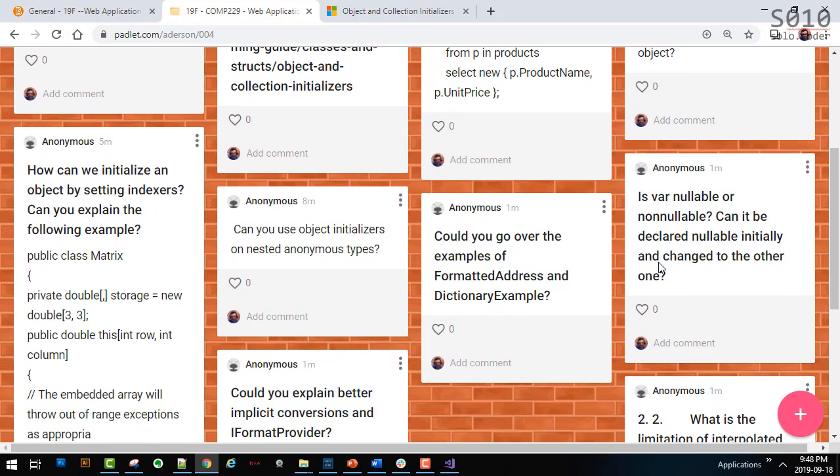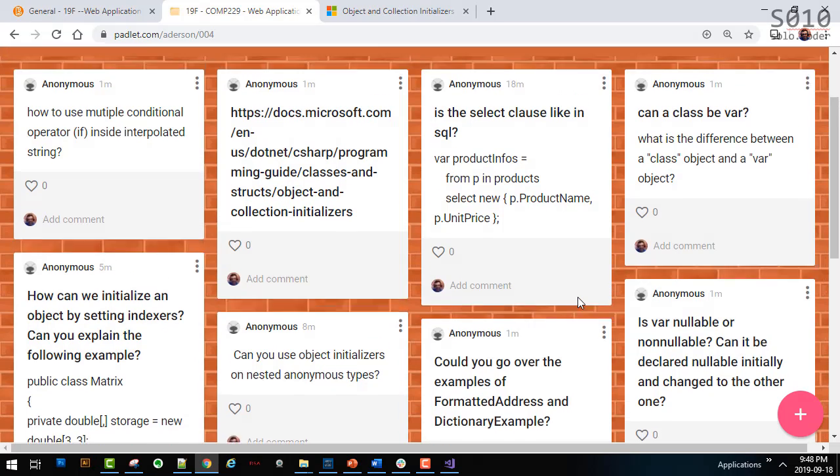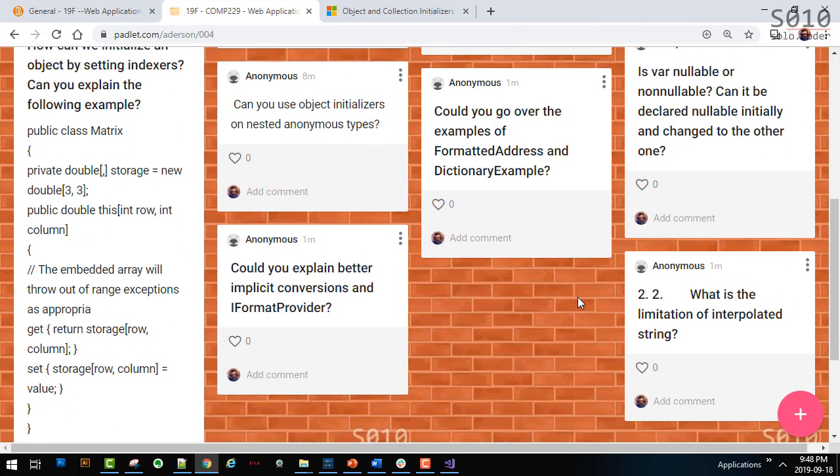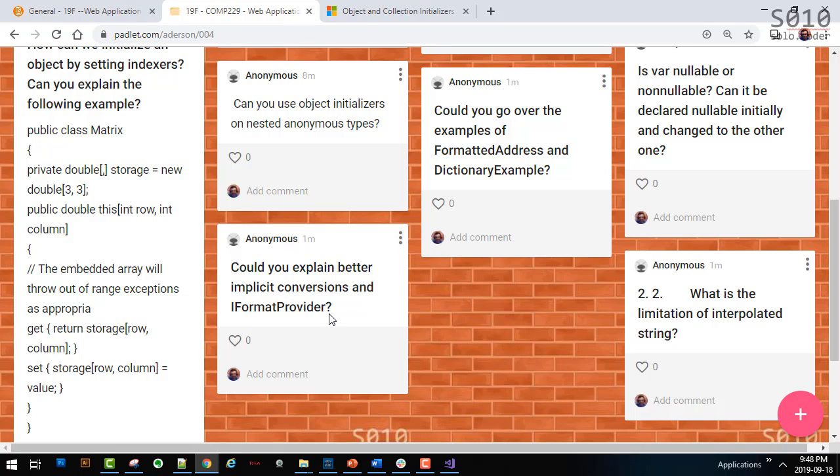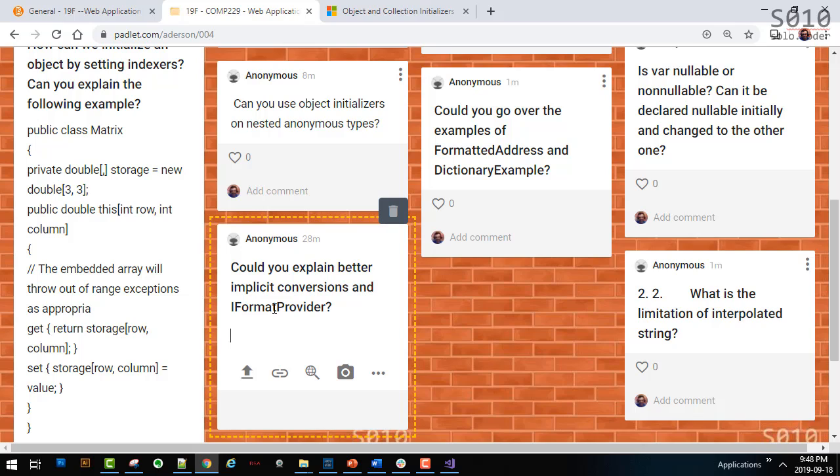Could you go over an example? Okay, so we discussed this a little bit. Can you explain better implicit conversion in IFormatProvider? I have not used IFormatProvider before. If I'm not mistaken, it is the one that allows string formatting, but again, I have not used this too much.